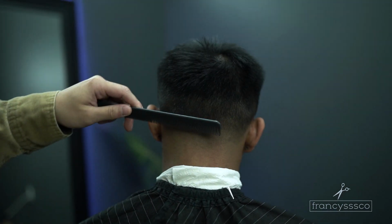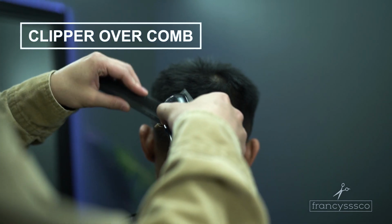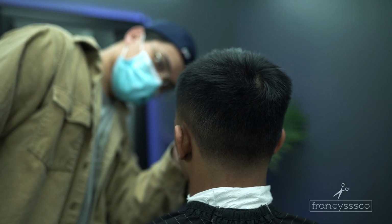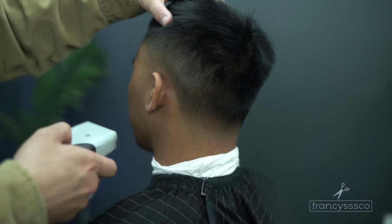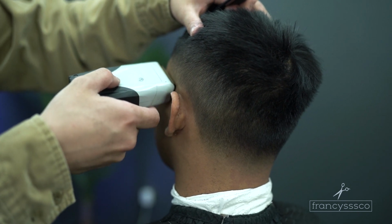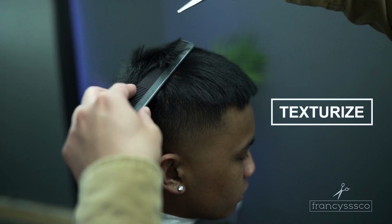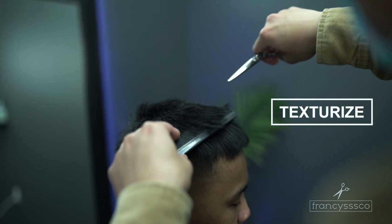And one way to knock down the heaviness around the ridge of the head, we're going to be going ahead and do some clipper over comb. The homie wanted to grow the top out, so we just went ahead and gave it some texture. I'll be reposting a more in-depth video on my go-to texturizing techniques, so stay tuned for that.